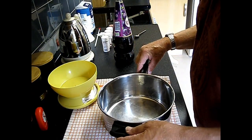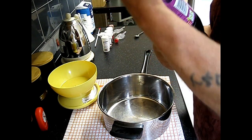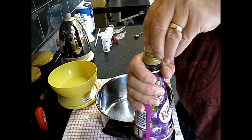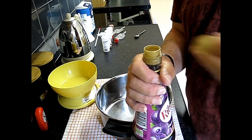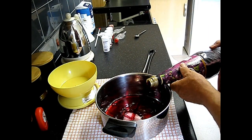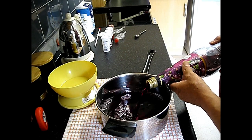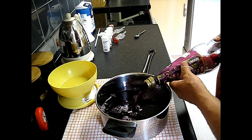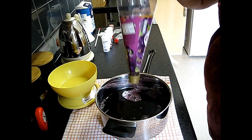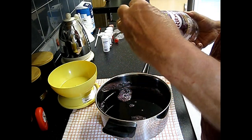Right, I've washed my pan, everything ready. So now to tip in the ingredients of the Ribena wine. The Ribena. Right, let's open. Right, just pour in the Ribena. I'm using 1.5 litres of Ribena. It's supposed to be 12 ounces, I'm not sure what the measurement is. So all that will go in. I like mine a bit stronger than normal. I like to add a bit more flavour. So there we are, all the Ribena is in there.